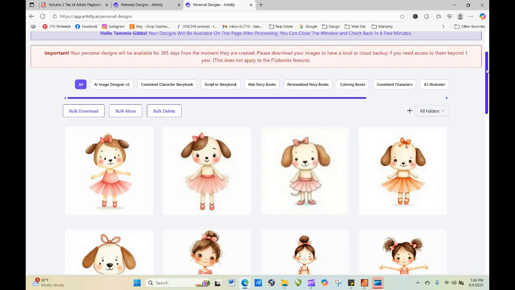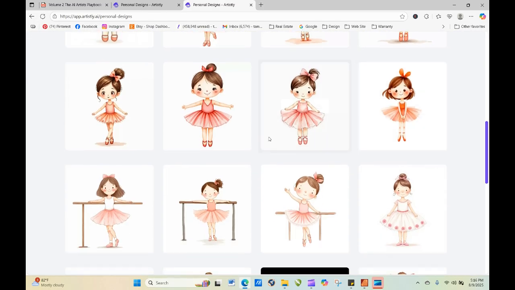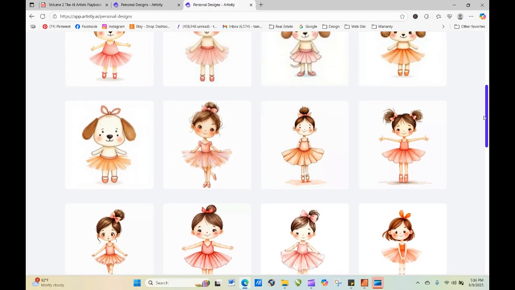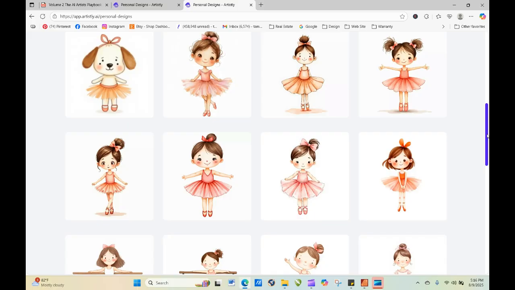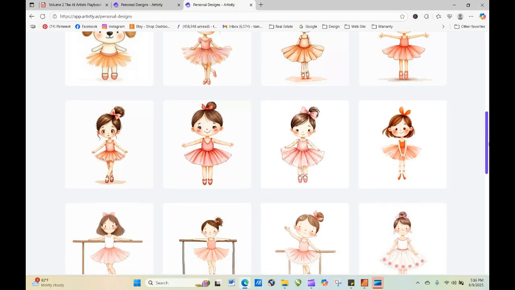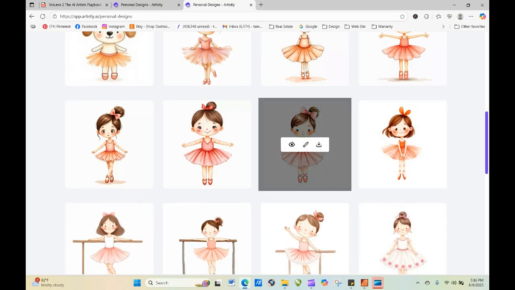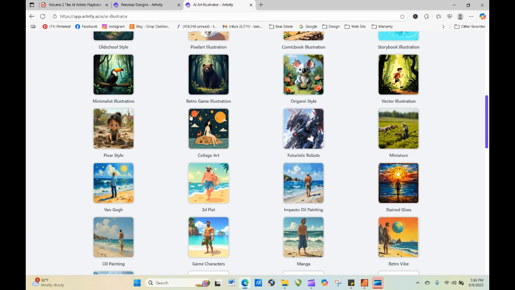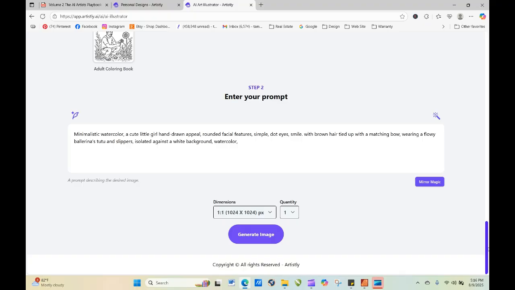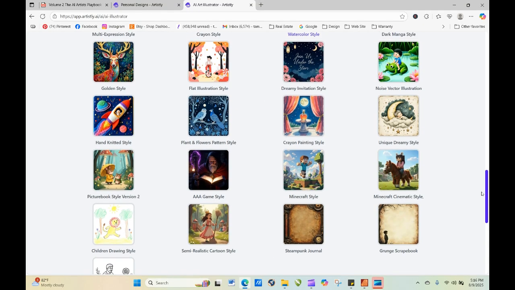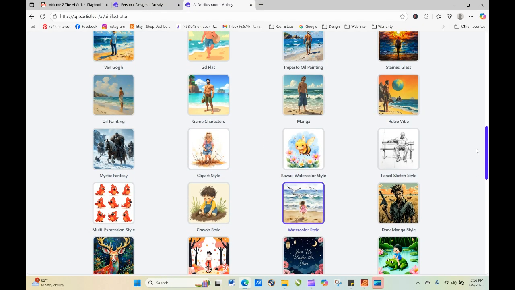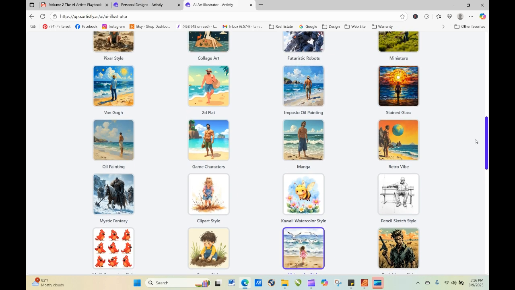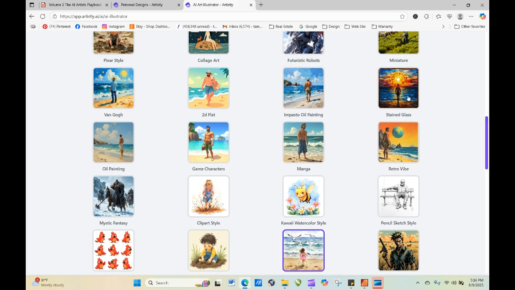Okay, so let's go back into the Illustrator. Where is the one that I was wanting to work with? There was a cute one. This one, this prompt, but we wanted to do it in a different illustration. Don't want to do impasto.